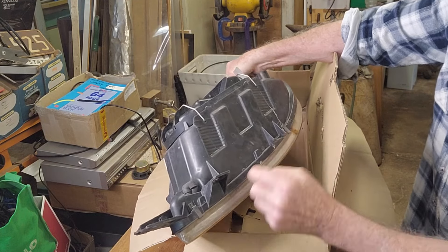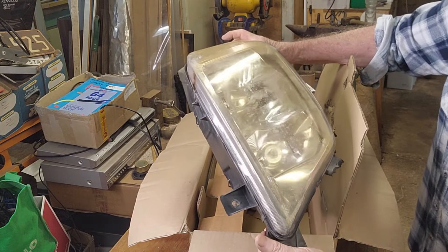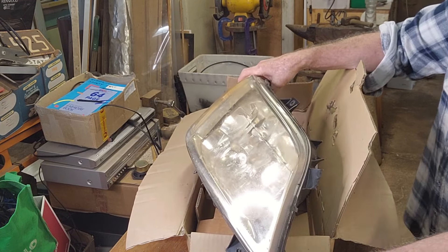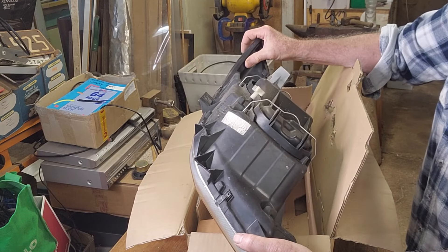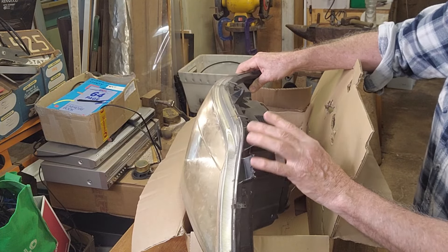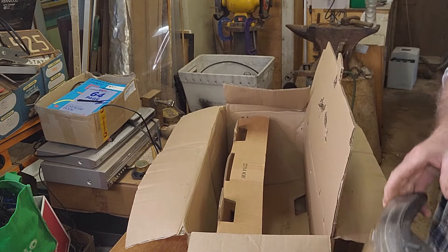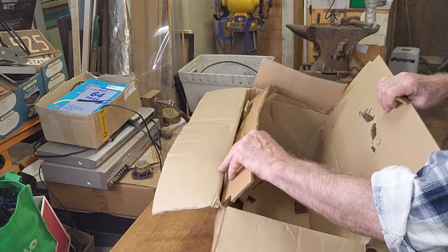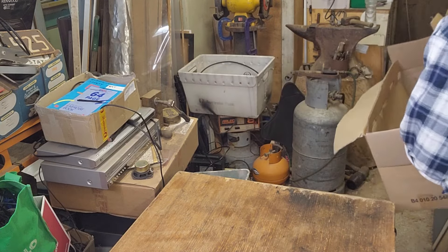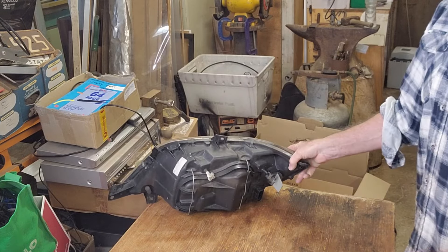It looks like a clip's broken. I'll have to check online. I don't really just want to throw it out. I mean, it really is 95% plastic. It has got globes in it, so it's before the LED era. My van's about a 2004 model. It's broken up the top here too, so it might have been in a bingle and smashed all the mounting holes. So it probably is just rubbish. That's unfortunate. The box is really just a whole heap of cardboard, so that can all go in the recycle bin — that makes a lot of space very easily. I will check this out online, but I'd be very surprised if it's worth anything at all. It's probably just rubbish.